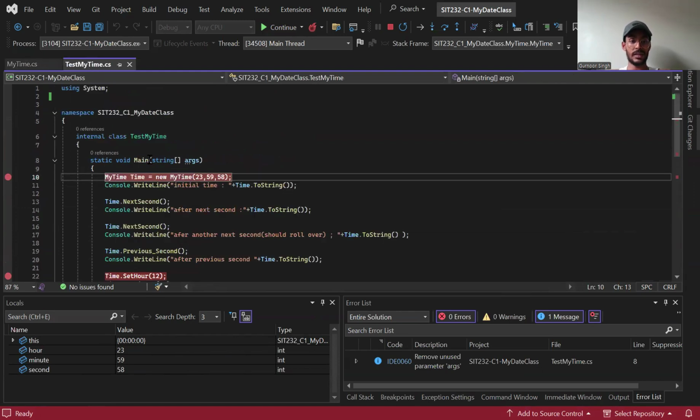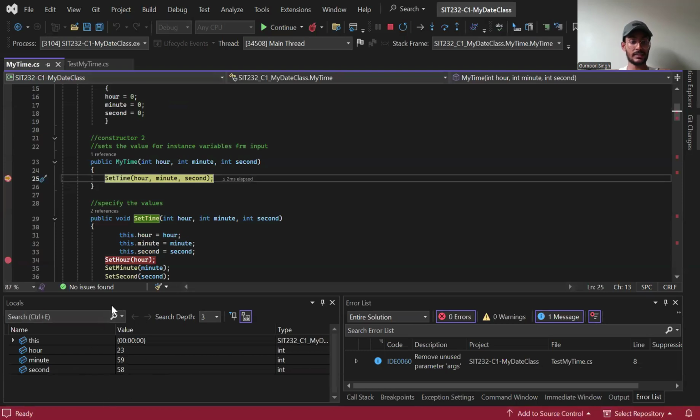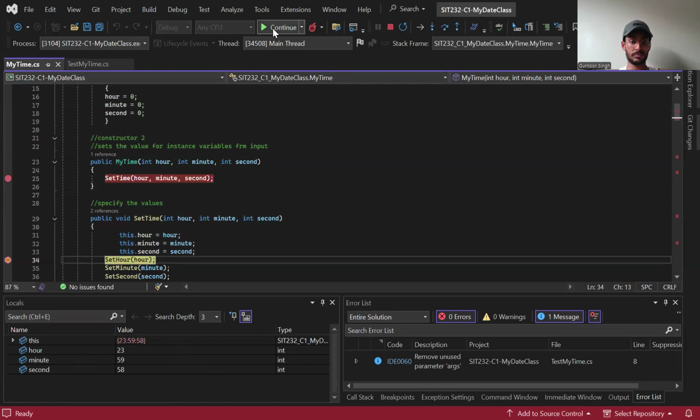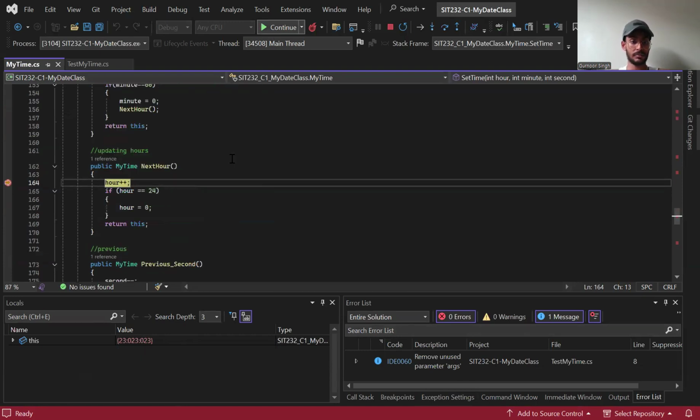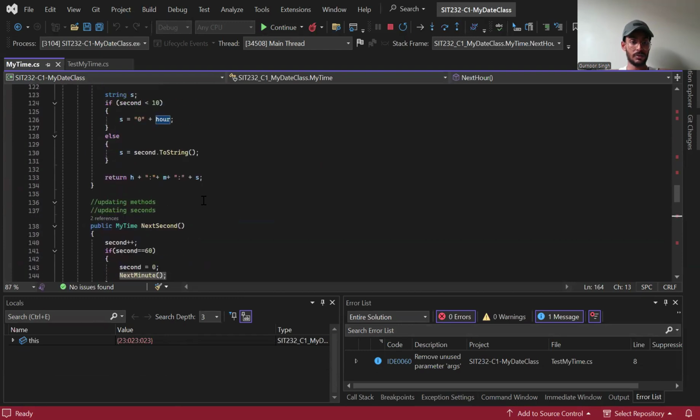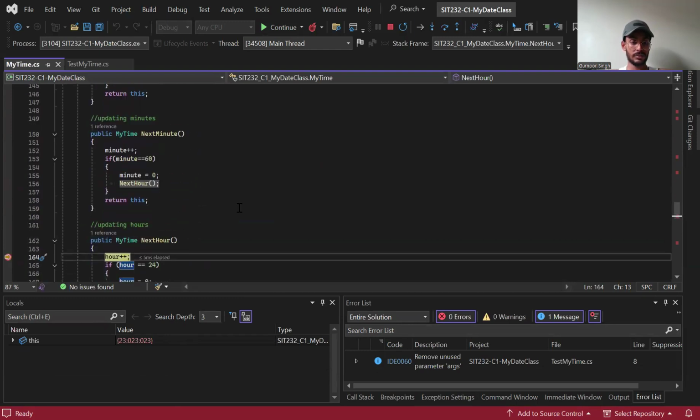So what happens is that the input from here goes into the set time function, and it sets the value as number of hours 23, minutes 59, and seconds 58, as you can see. And now we'll just move forward with the code and see what happens. Set R, no changes. Yeah, continue. And you can see all those outputs are gone and now are set into this one time object here, one class actually.